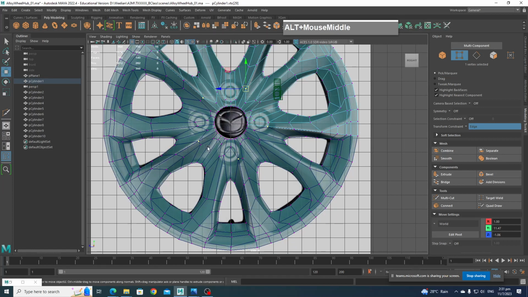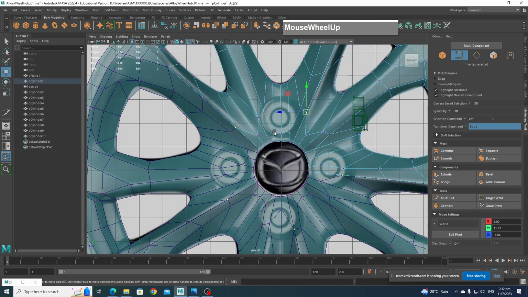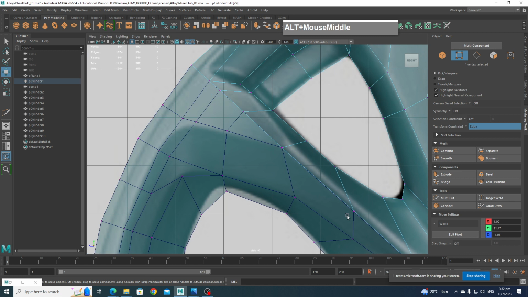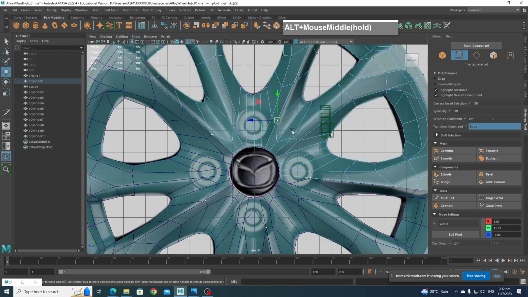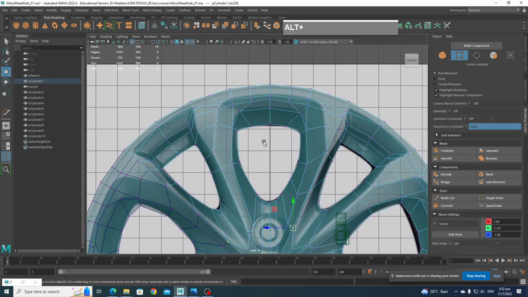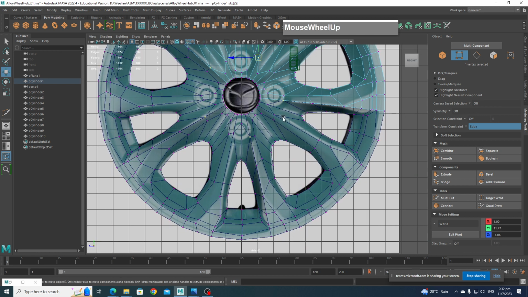Unfortunately, we don't have 5 screws, otherwise we'd be able to make the position of the 5 screws a bit better. So for these holes, we have to really customize and cut the holes ourselves, or use Boolean tools, but then we will have to fix the topology later on. One side of these is lined up already, and before I join all of these together, I just want to make sure.